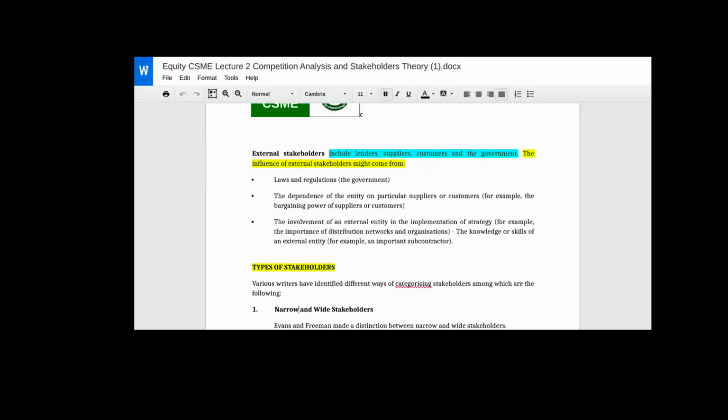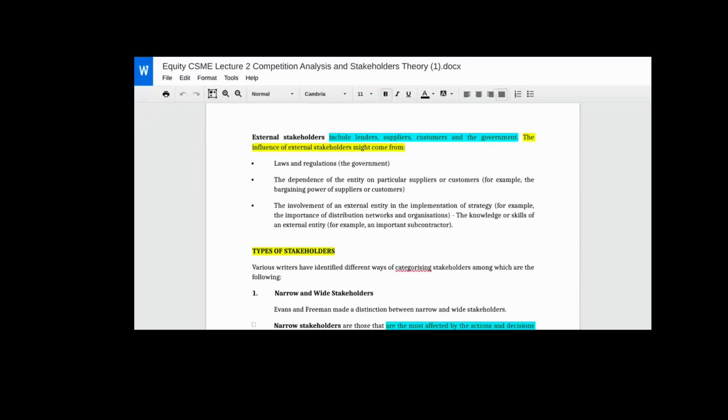So when you look at voluntary stakeholders, primary and secondary stakeholders, known and unknown stakeholders, legitimate and illegitimate stakeholders, all of them have the same explanation. Okay, what do you mean by narrow and wide stakeholders? Maybe this one is more or less a figurative speech.